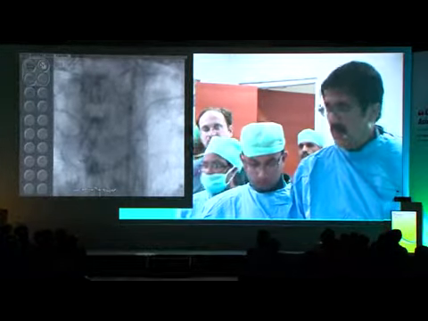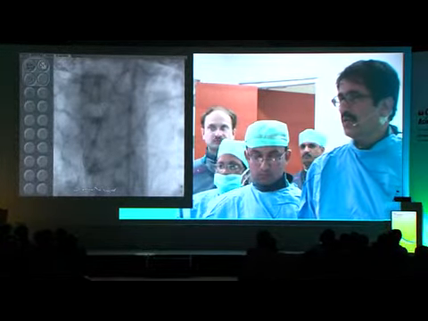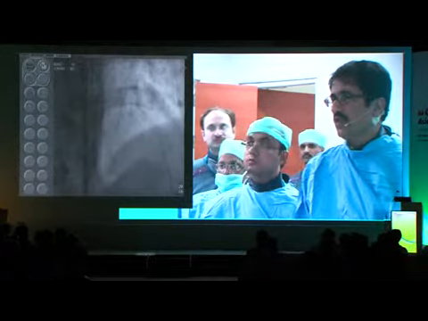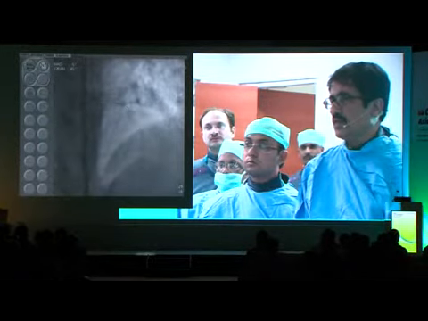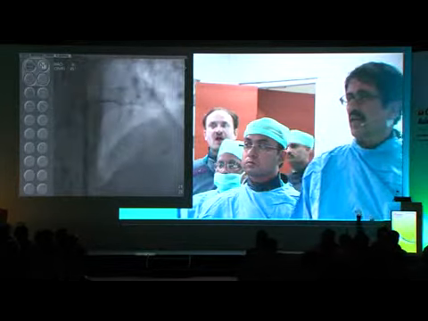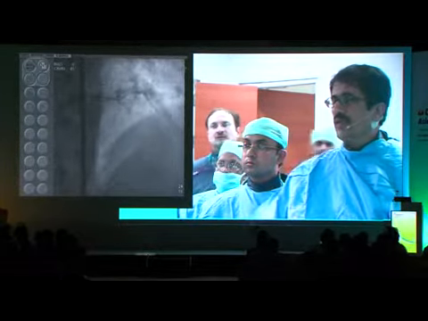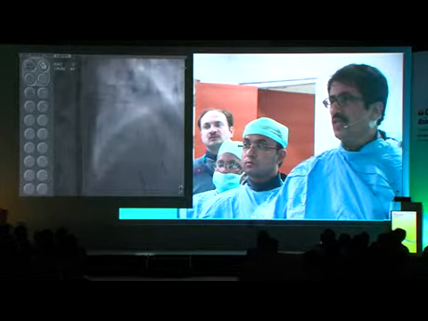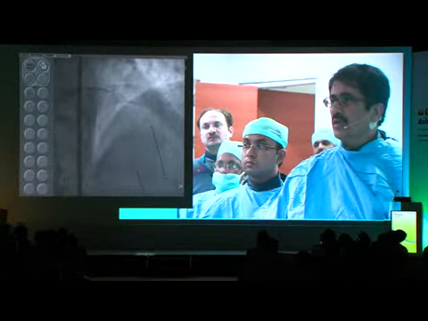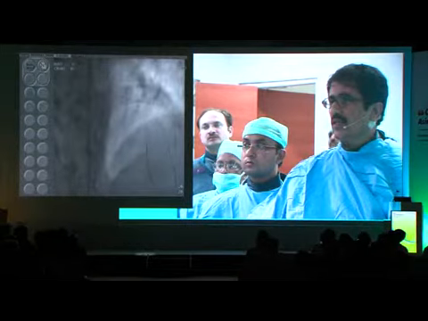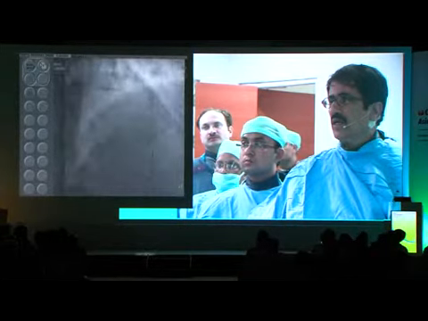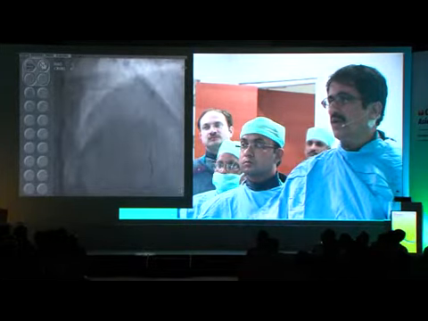So we were unable to move it forward because the stent wires got entangled. And this is the way you override it. You pull back the wires, reintroduce the wire. But it was not easy. And then we brought in the previous one.